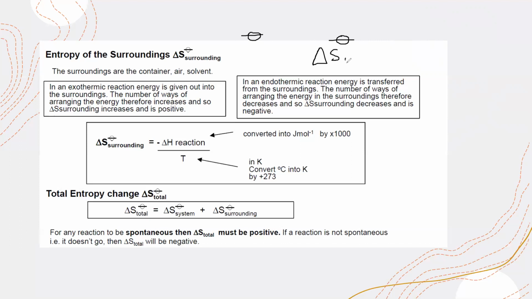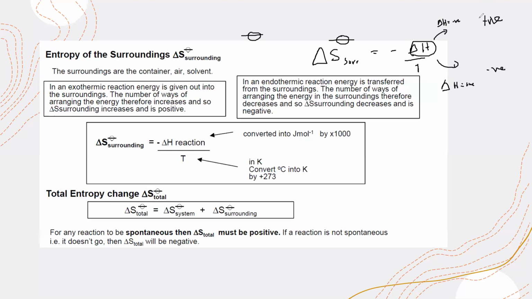So we say these are the standard conditions. So standard entropy of the surroundings is equal to minus delta H by T. And as we know, this delta H will be negative for exothermic reactions. As this delta H will be negative, minus will be multiplied with minus, so the final answer will be positive. And if the reaction is endothermic, delta H, the change in enthalpy, is positive. So when you substitute a positive value here, the final answer for entropy change will be negative. So for exothermic reactions, entropy of the surroundings increases, and for endothermic reactions, entropy of the surroundings decreases.